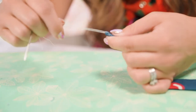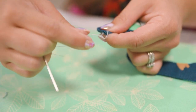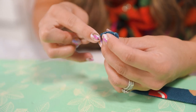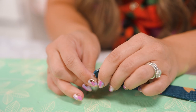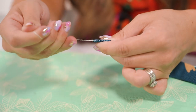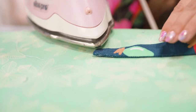Now with this thread, I'm just going to gently pull this corner out. See how we're already getting some more shape to this? It's already starting to get a little bit pointier. So I'm just gently pulling on this, and I'm gonna do the same thing on the other side as well. And this just helps to release the corner. Sometimes it can just get a little bit stuck. So do the same thing over here. And you can see we have a much nicer, straighter line now. So I'm going to go ahead and press that.